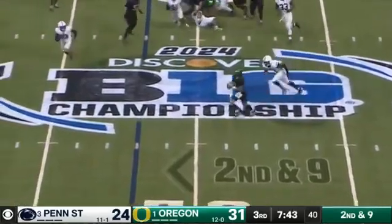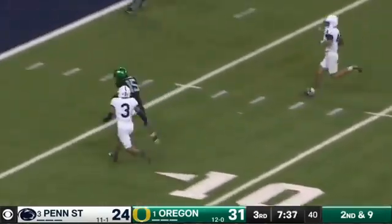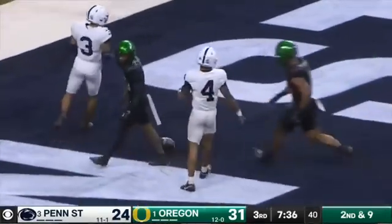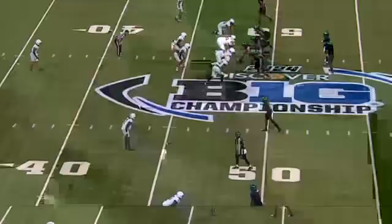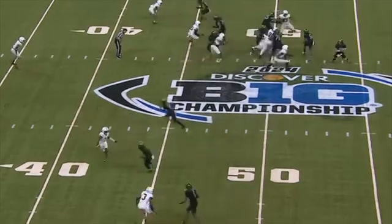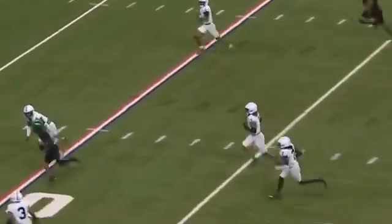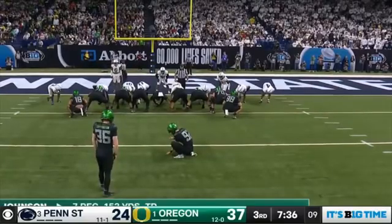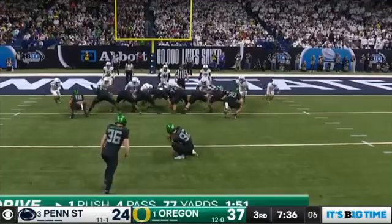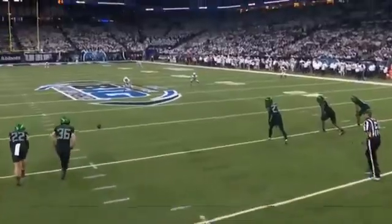This guy at the controls, and he's going to throw a wide open Tez Johnson. Tez Johnson heading to the end zone. Touchdown, Oregon. 48 yards. The key is right here. Abdul Carter and having Dylan Gabriel getting away from it. Nobody home in the middle of the field except number 15, and he takes it the distance. Sappington in for the point after. Up and good.